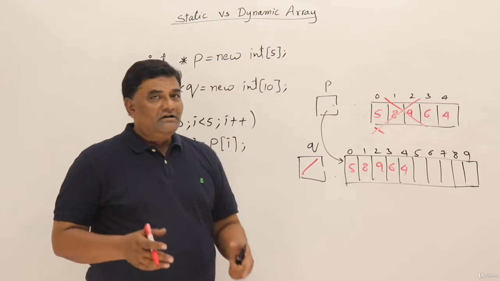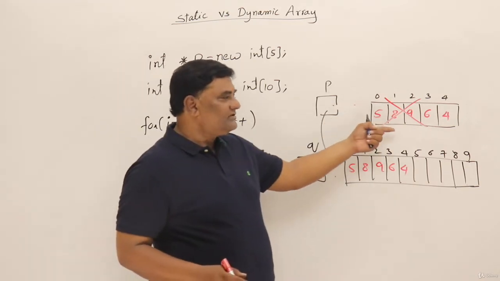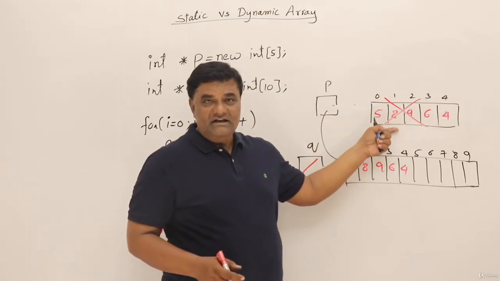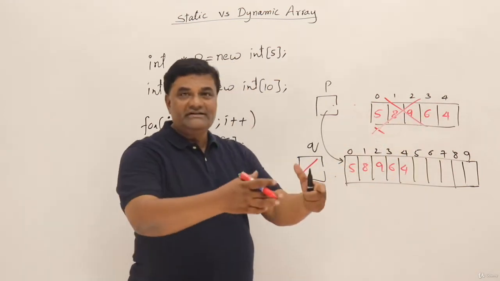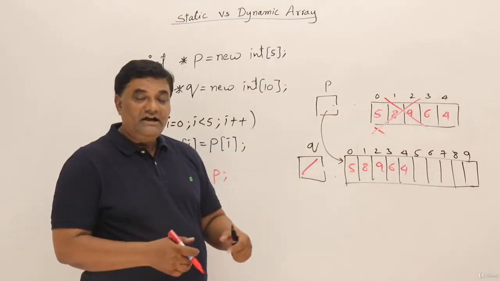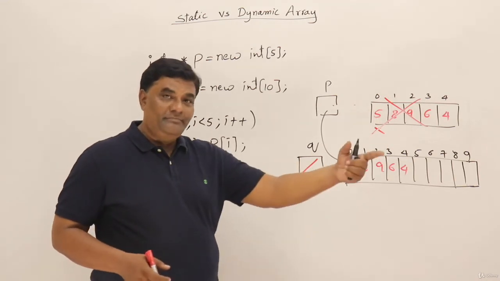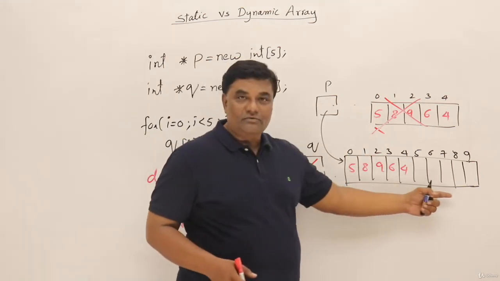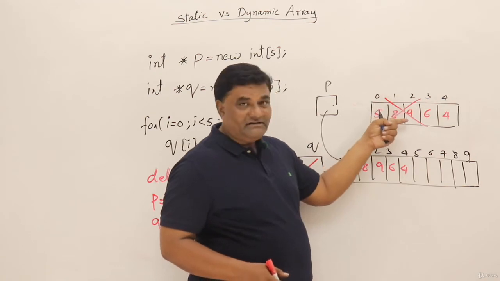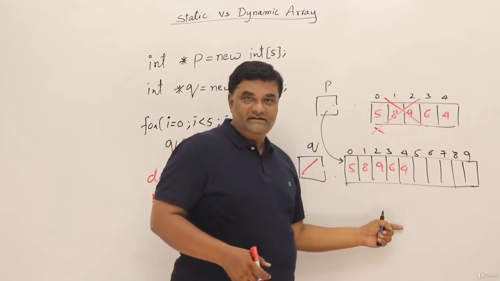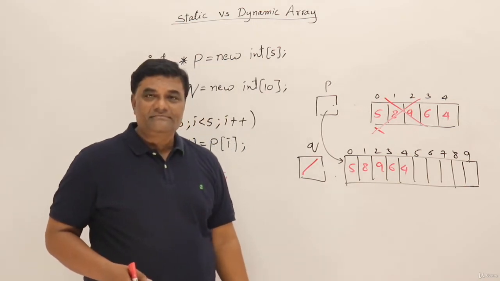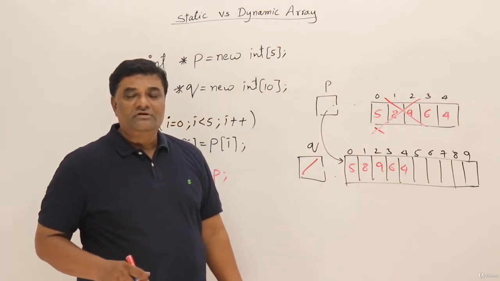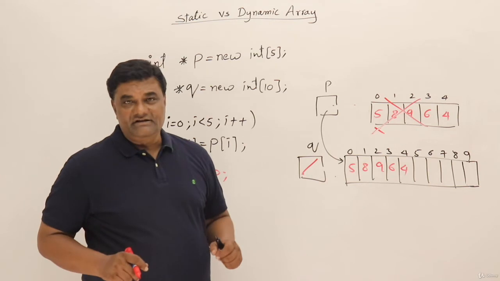Or else you can take the example, this room is not sufficient for conducting a class. The students are growing in number. We need a bigger room. So we cannot increase the size of the current room. So we have to shift to a new bigger room. So this is a new bigger room, and all the students from that class are moved to this class. And there is a lot of free space for more students to sit in the class. So that's the idea followed for increasing the size of an array.